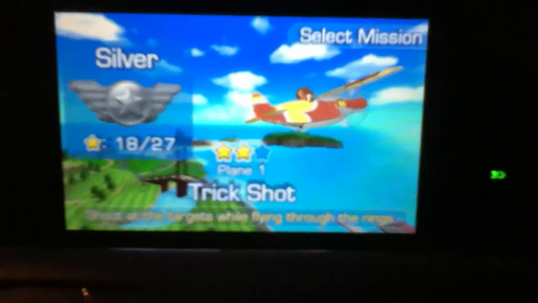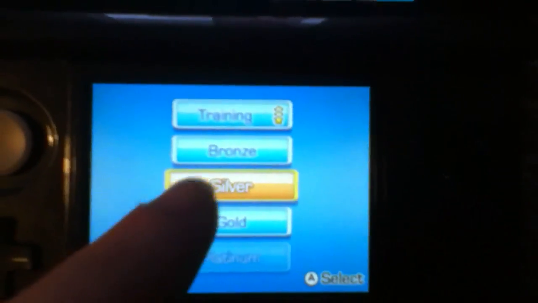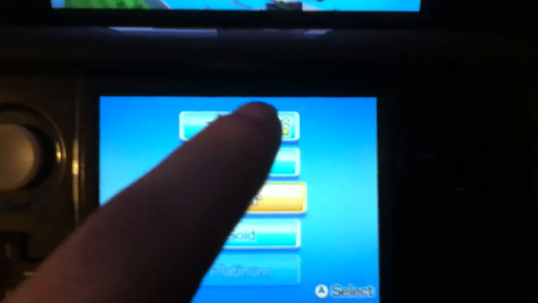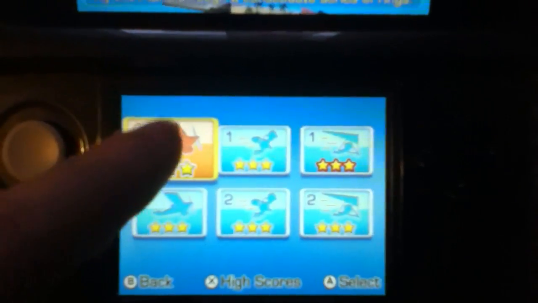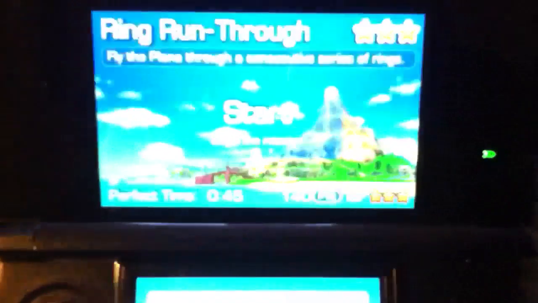Trick shot. Shoot all the targets. Since I'm doing this on camera and it's going to be hard to control, I'm actually just going to do one of the training levels, I think. Let's see what the first one is. I should be able to do this with just the analog stick.